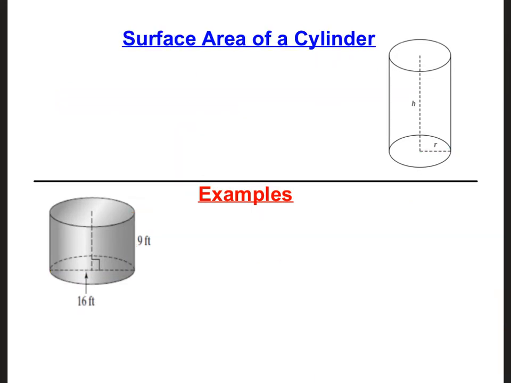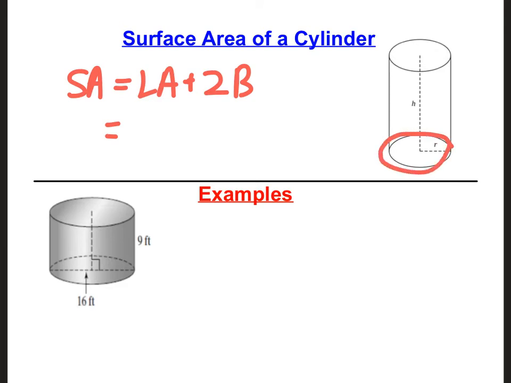The next thing we're going to do is surface area of a cylinder. Now, like all the other shapes we've talked about, to find your surface area, you're going to start out with your lateral area. So surface area equals lateral area, and then you need 2 times the area of your base. This is the same formula you would have used for prisms. The only thing that's nice about this is all of our bases for cylinders are going to be circles. So we actually have an equation for B.